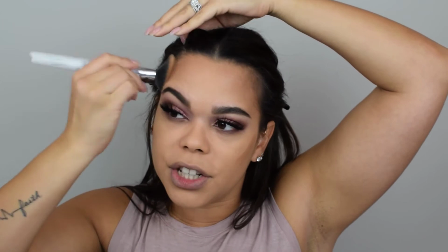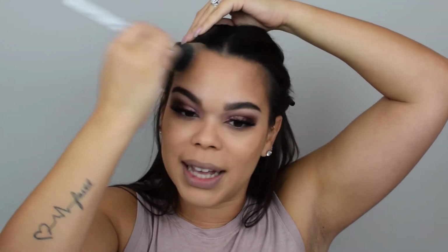I love that foundation for older skin. I like it for drier skin. It's perfect for sensitive skin as well because Milk is a vegan, clean brand. Their ingredients are super good. Their ingredient list is super short too, so you can always look at the back of the box and figure out if those ingredients work for you, but I can guarantee you it is such a good brand to get into. Perfect. And so what I want to do is kind of deepen that up a little more.